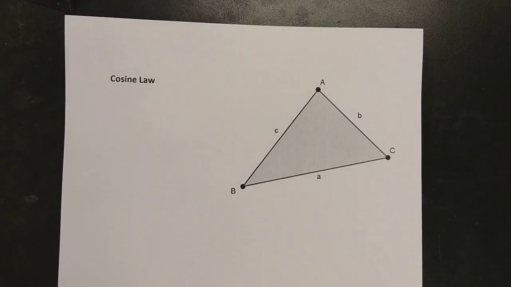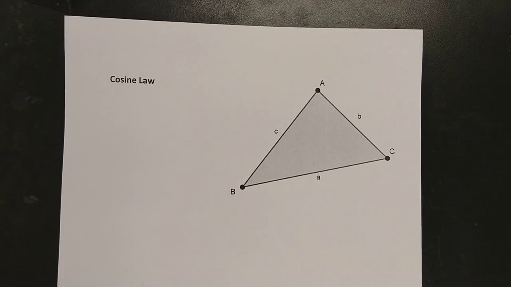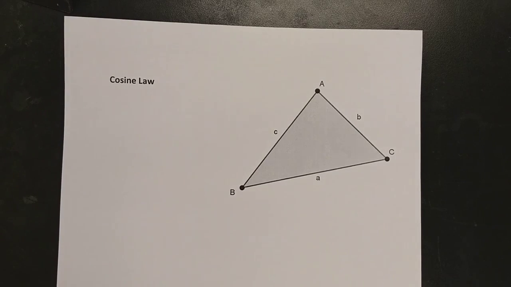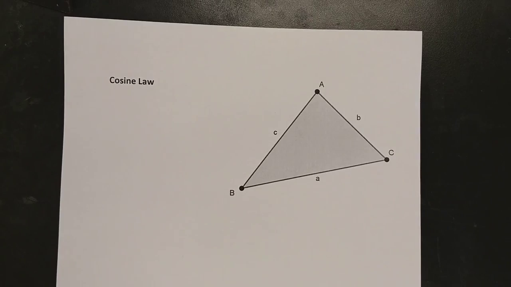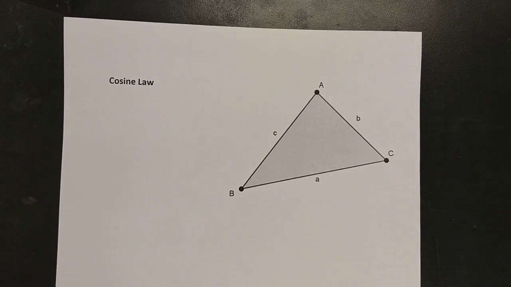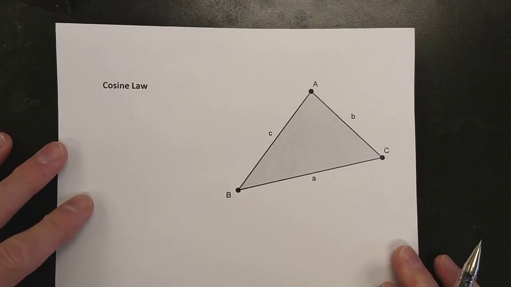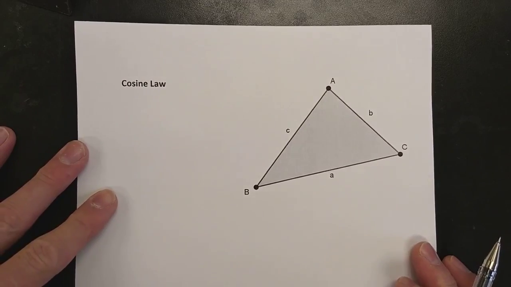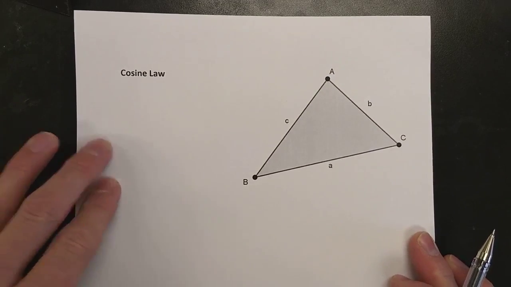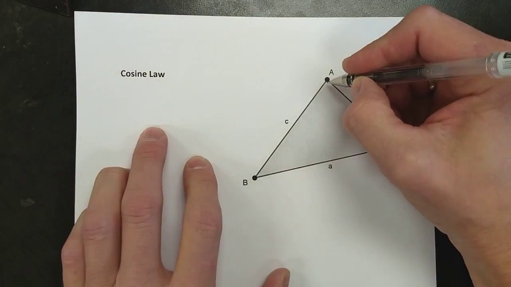And we saw that sine law worked in any triangle where we had three pieces of information, as long as two of those pieces were an opposite pair of an angle and the opposite side length. Today we're going to be looking at cosine law, how to develop the cosine law first of all, and we're going to start with that first.